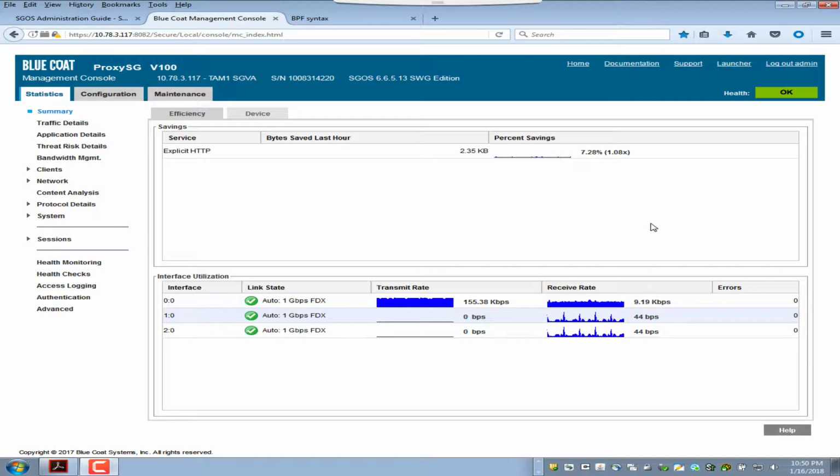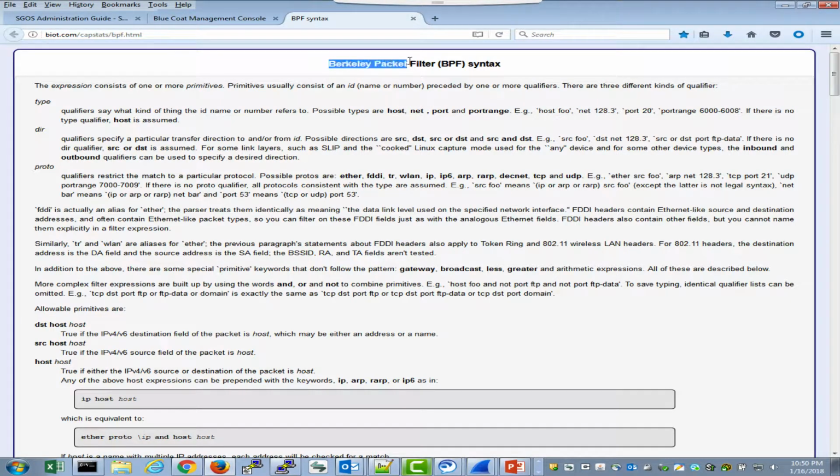The packet capture utility on the proxy uses a format or syntax, and this is what it is: the Berkeley Packet Filter, or BPF syntax. If you just open up your browser, use the search engine of your choice, Google, whatever, type in a search for Berkeley Packet Filter and hit enter, you will be returned with many results.